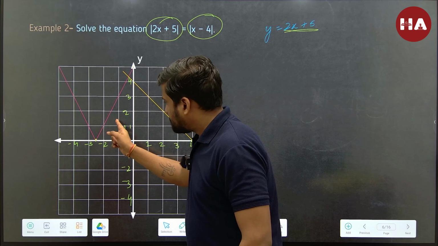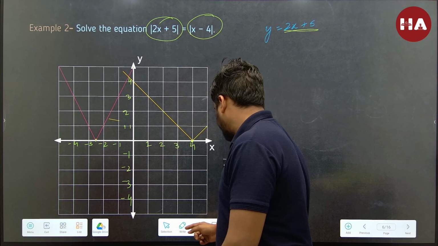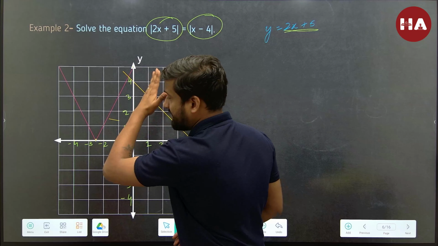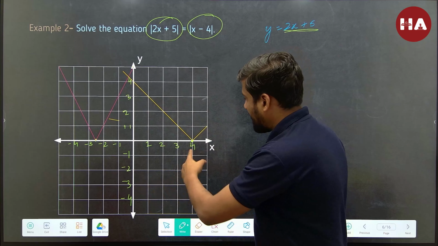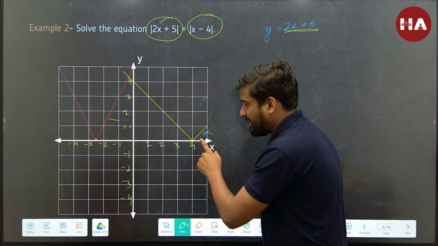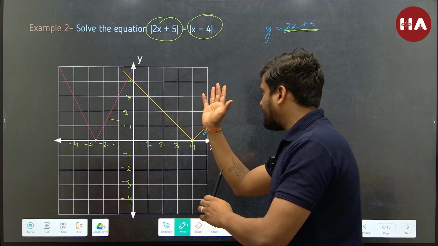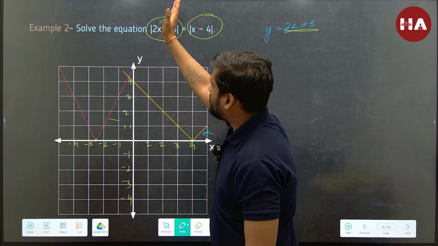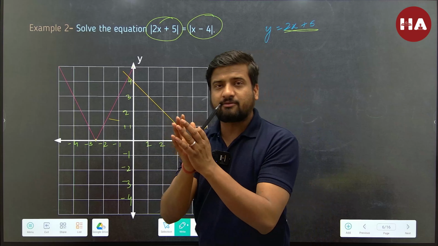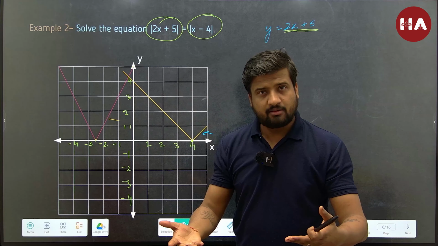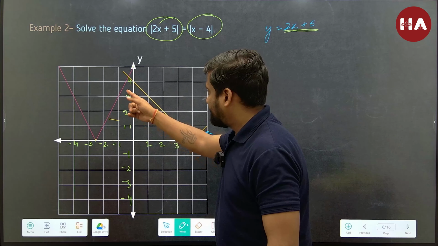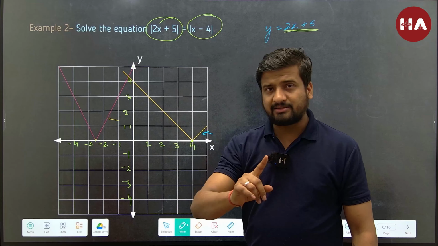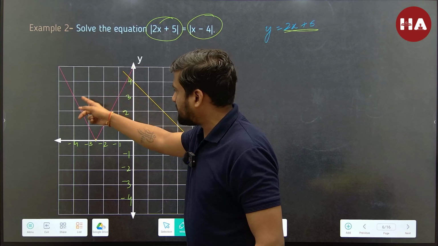The pink line, this line I'm talking about, okay? This line is more steep, right? It's increasing rapidly. And this yellow line, it's not increasing that rapidly, it's a bit down. So as much as I'm going to extend them, they're going to be further apart, right? So this pink line and this yellow line are never going to meet. Yes. So now let's talk about these two.